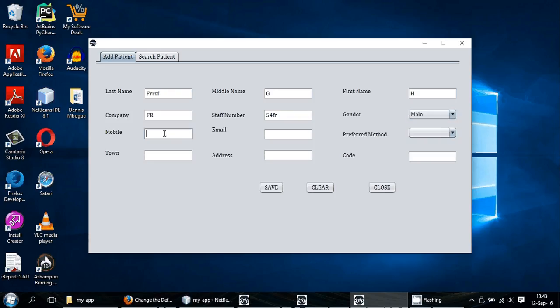and the gender. And if I try to put in some data, say for example letters, you'll realize that it actually beeps. When I put numbers, it accepts numbers and does not accept letters.